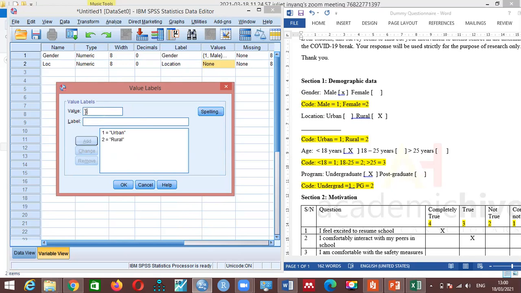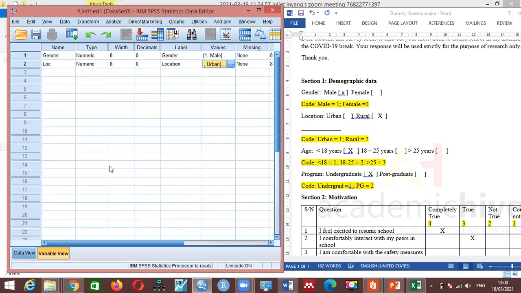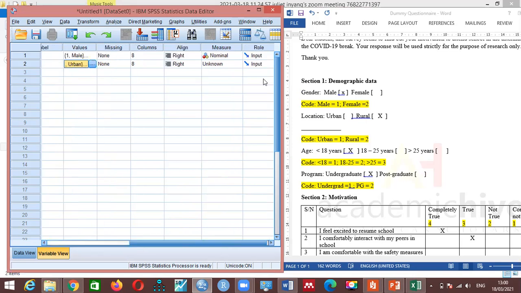So let's say if I mistakenly added something else here and I said Ruban, and I want to delete this, and I know this is wrong, all I need to do is click on this and I say remove. That's all. Or if I want to replace this rural, let's say I mistakenly said it's Roman, and I want to replace this, I can just come here and change it, and I say change, and it will return to status quo, and I say okay. So that's it. Rural, urban, neither is superior. It all depends on you too, but I will use that as nominal data as well.